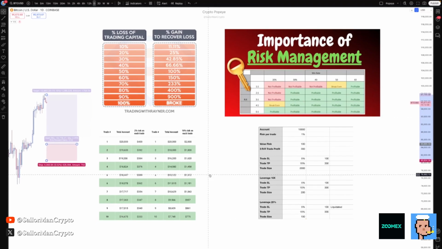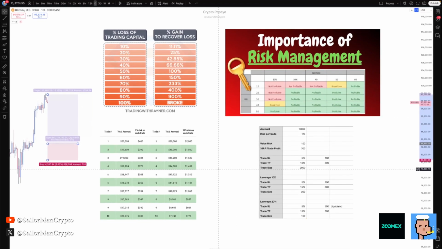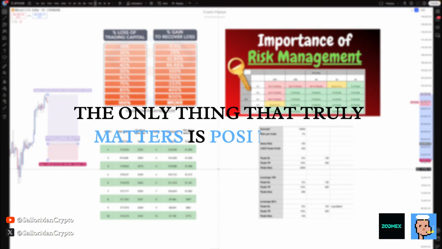So let's try to put all these concepts into practice, of what you have to do whenever you want to open a trade. This goes to the many questions, like how much leverage you use, and all these questions that are really not relevant. All that is relevant is the position size. So I will try to give you a specific example.